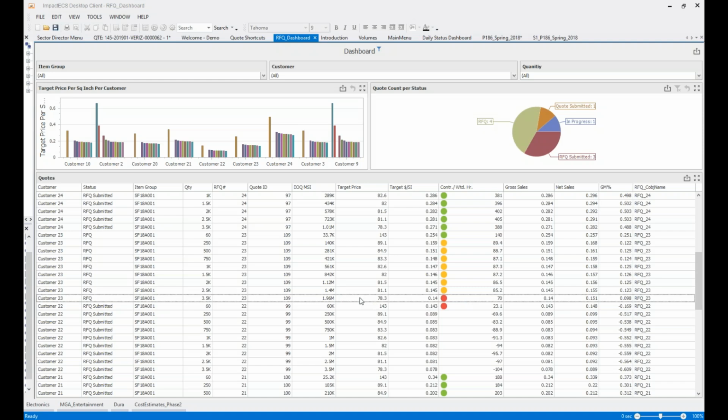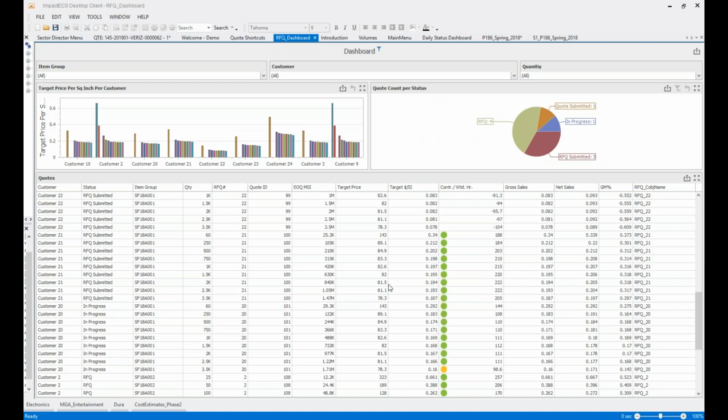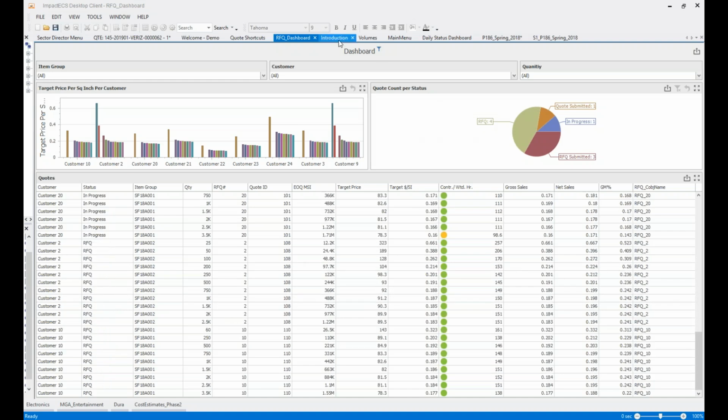That is the overall goal, and this is the result that we are able to achieve with Impact ECS. Right. So I thought that was a good example.